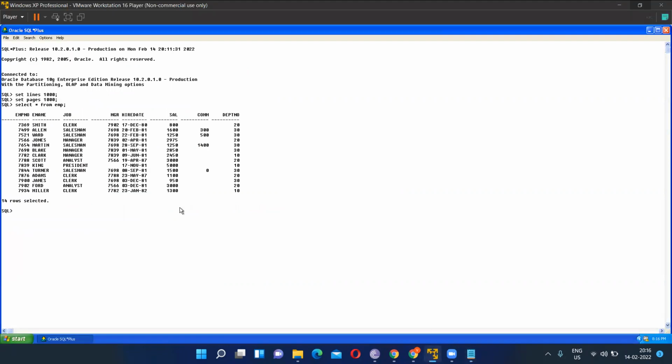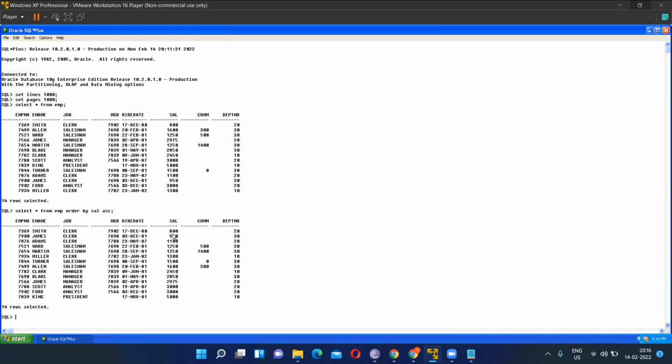Let us go here. Let us sort the salary column data in ascending or descending order. So what do I have to write? First, I will get the entire data from the table. So what is the query for getting the entire data from the table? Select star from EMP. Now the syntax to sort the data is order by, then column name. Which column do I want? Salary column. Now I want ascending order, so ASC, and then the data. Can you see the salary column is arranged in ascending order or not? Tell me yes or no.